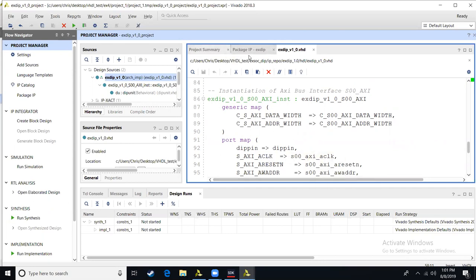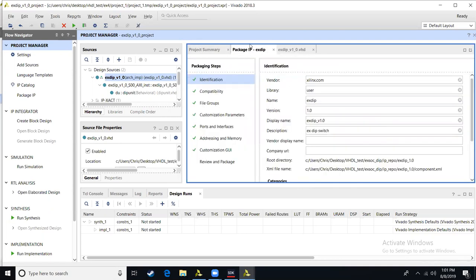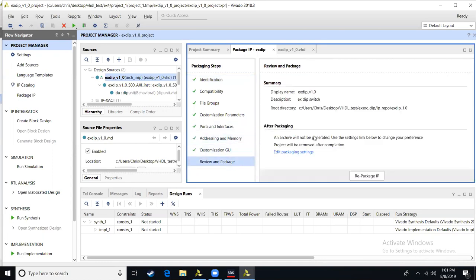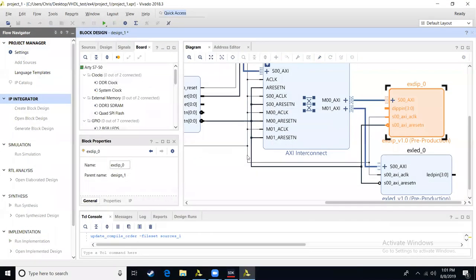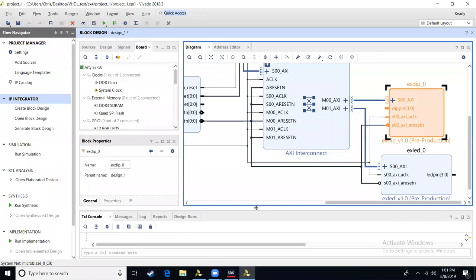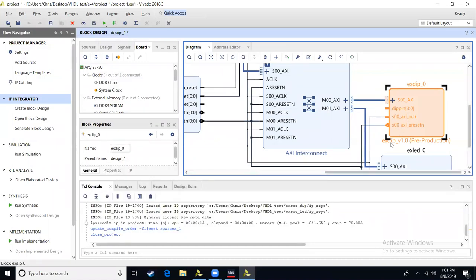When you edit the files, you gotta make sure you do this packaging, package IP, you do everything that does not have a check mark. You run whatever command it has listed there, and then you do the repackage. That's gonna be important. The other thing is, once you start editing, these files become outdated. They'll need to be updated.